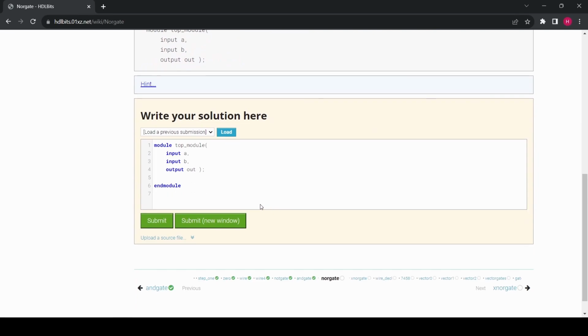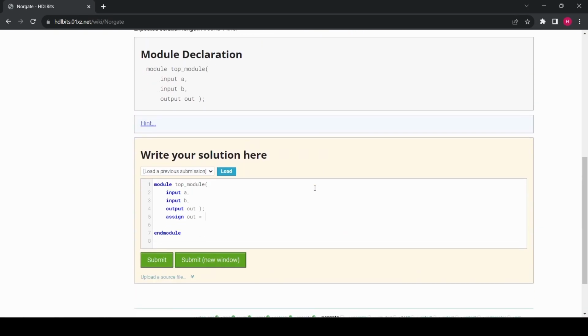Let's get going with the code. We have to write assign out equal to, we have to invert the output of the OR gate. So the inversion symbol, then bracket a.